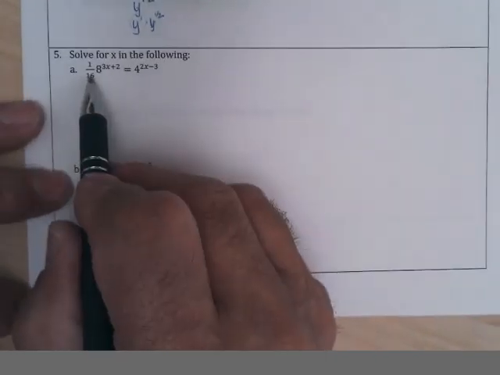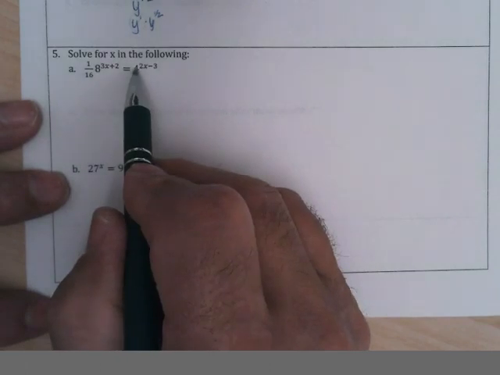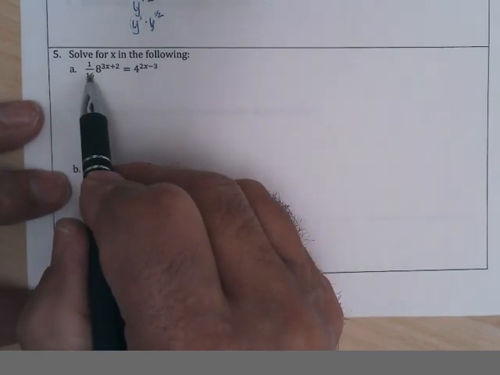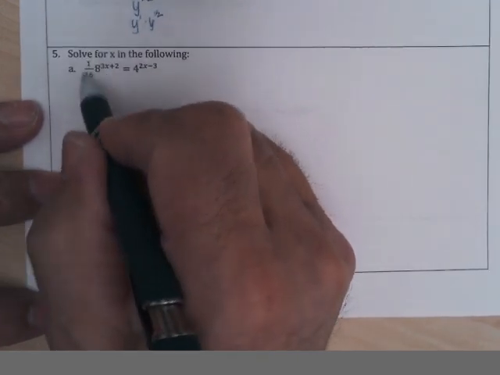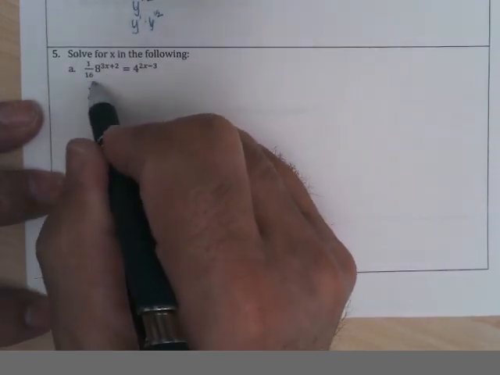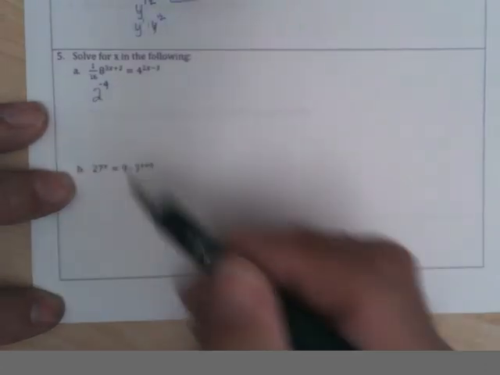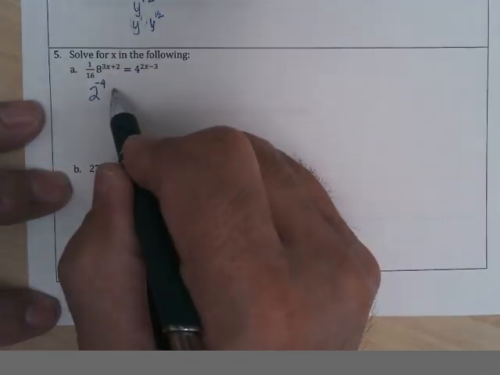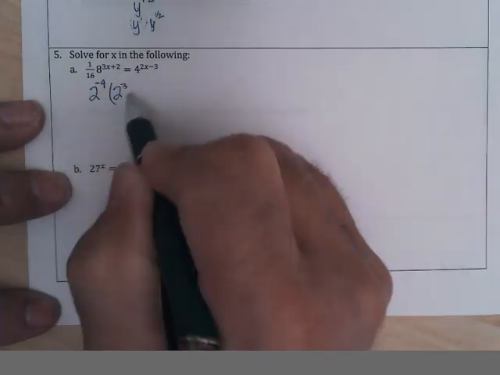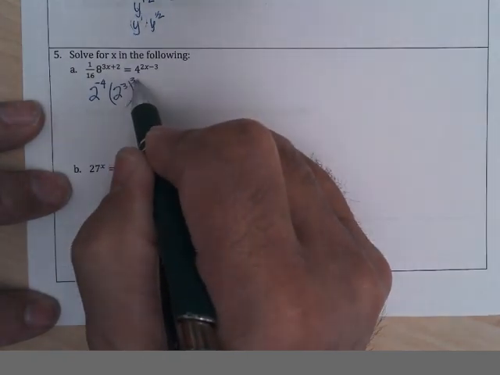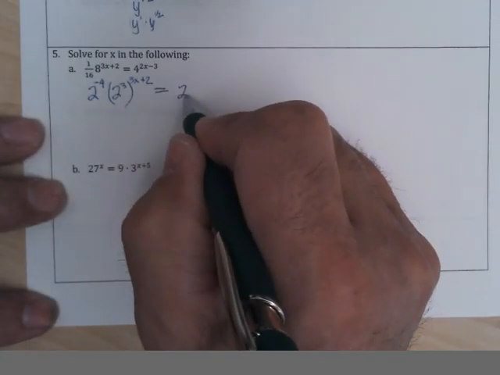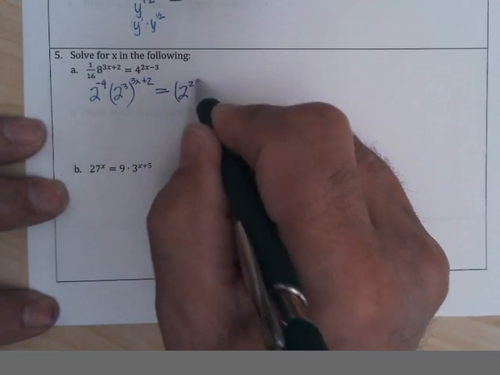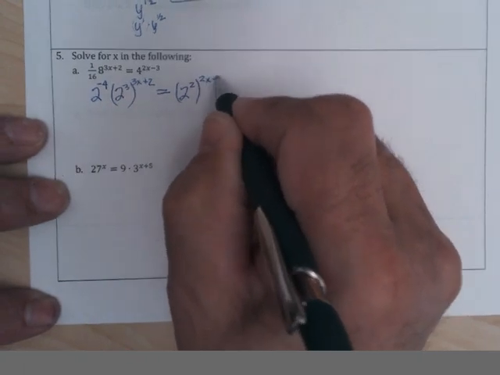What's the common factor in all of these bases? So let's see, that's 2 to the 4th, that's 2 to the 3rd, and that's 2 squared. This 2 to the 4th is in the denominator, so I should think of it as 2 to the negative 4. The negative puts it in the denominator, and the 4 makes it 16. And then I have 2 to the 3rd to the 3x plus 2 equals 2 squared, which is 4, to the 2x minus 3.